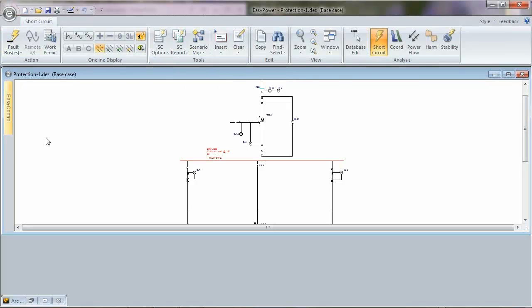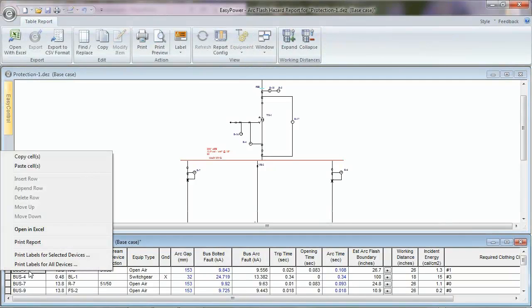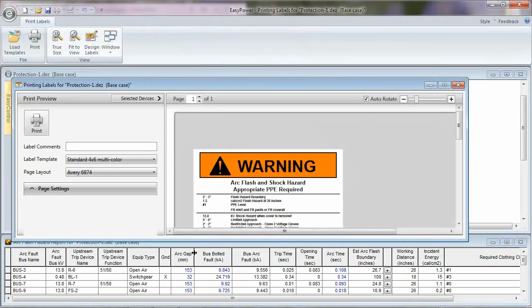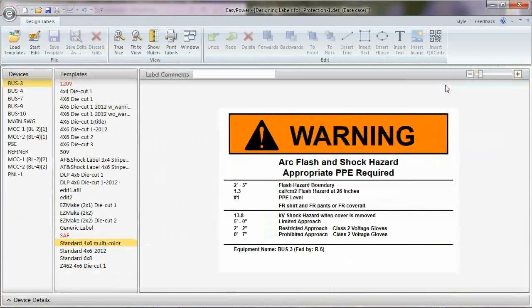So we would default the buses again, pull up that spreadsheet, and let's print a label for the selected device and go back into design labels. If I'm moving too fast, please let me know. Right-clicking on the spreadsheet allows you to pop up that print menu, and then I selected the design label off of that ribbon from the print menu.